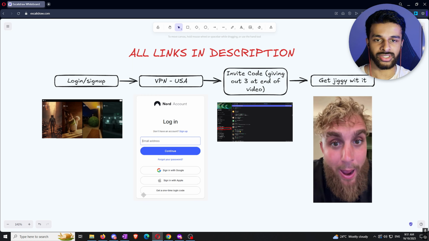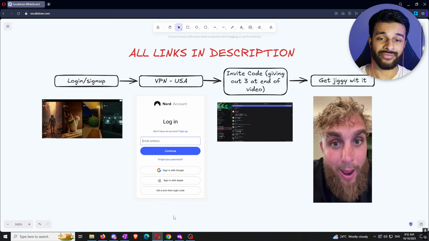So step number 2 is going to be the step we need to do in order to make sure that Sora thinks we're coming from a country that actually has Sora available. So the obvious option for this is going to be the United States. And what we're going to be doing to make it think we're coming from this country is obviously using a VPN. Now the VPN that I recommend here is going to be NordVPN. I've been using it for literally like 5 years now, that's actually insane now that I think about it. But you can use whatever VPN you want to use. Just make sure that it's coming from the United States and it should work out all the same.